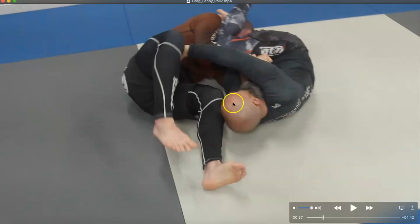Lenny knows that if he comes up, Greg can take his back, so Lenny is looking to take his head and spin it in this direction and use his legs to free his arm. And Greg is looking to keep his wrist pinned to his belly. Greg can start to come up and look for kimuras from the top, or he can still try to take Lenny's back by coming up and pulling Lenny in with that kimura grip to start to look for the back take.